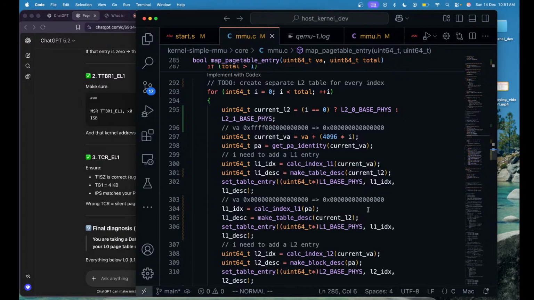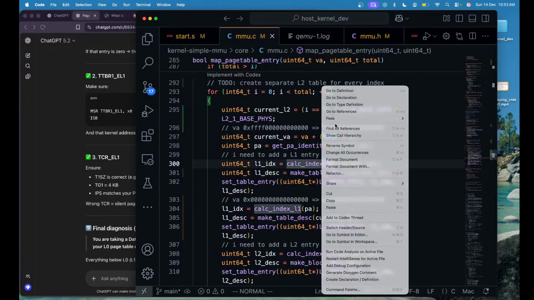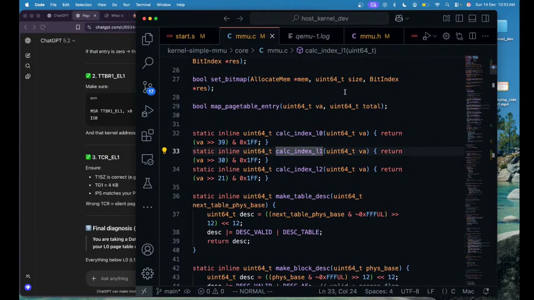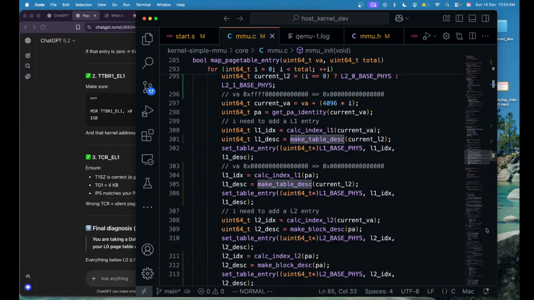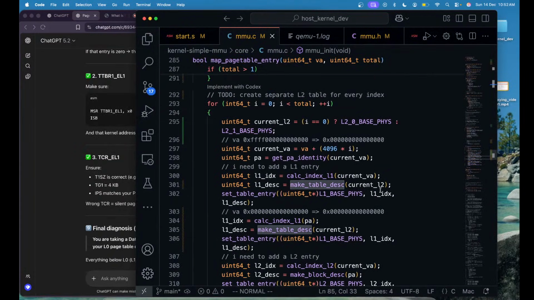And what do I do now? Now I have to calculate the index L1. How do we calculate index L1? We just do some shift operations. Fine. And we make a table descriptor out of current L2.